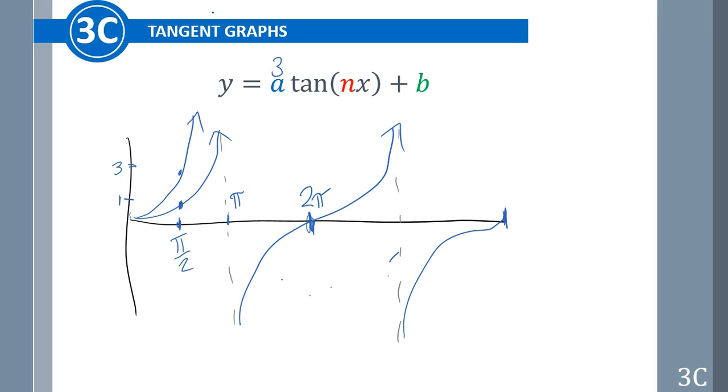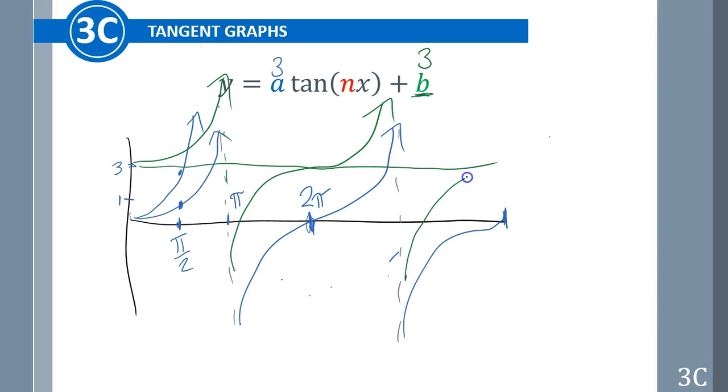The other one we can look at is b. b moves the average. Remember in sine and cosine how we went up and down from the average? It's no different here. So if we had, say, +3 here, it would move our average up and our graphs would go from there. It would move our entire line up. So just keep a and b in mind. There are a couple of exercises in an exercise sheet, but as I said, it's not part of your formula sheet, which could mean something. We shall see.